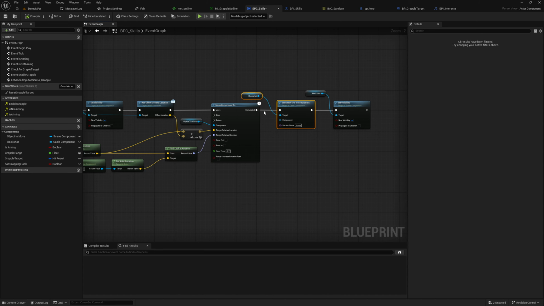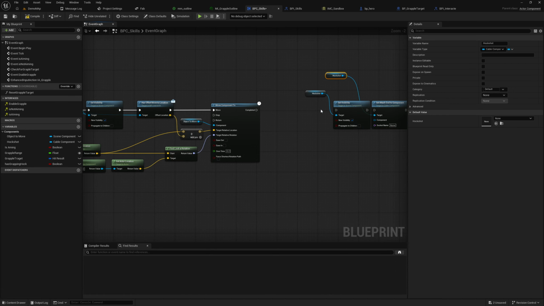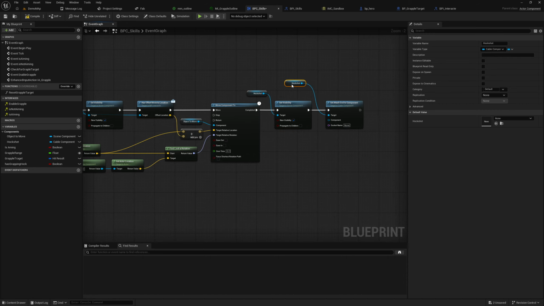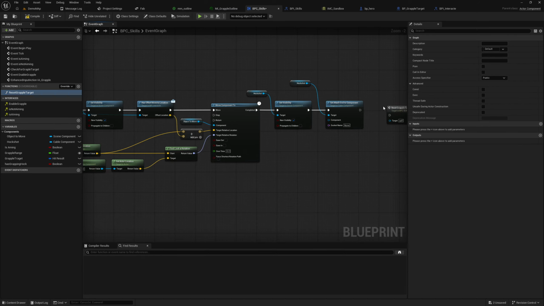But I'm going to do the visibility first. And there we go. Then I'm also going to call the reset grapple, so that way we get rid of the target as well, right?